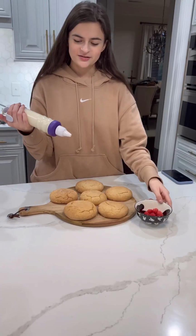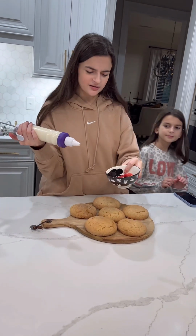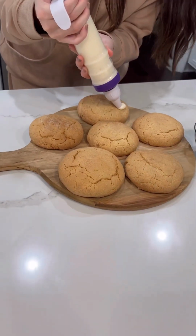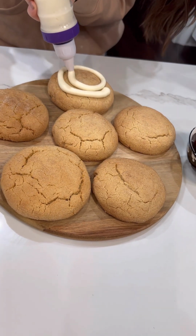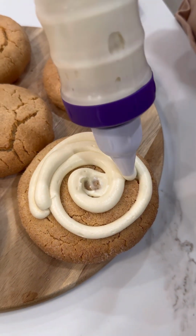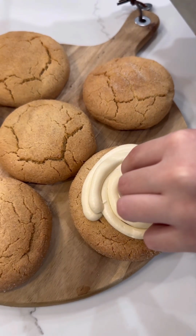So we have our whipped cream, our frosting, and I got some raspberries just to add a little bit of color and texture. Just like they do at Crumbl Cookie, we're gonna make a swirl. And then I'm gonna go in with my second swirl. Just like that.